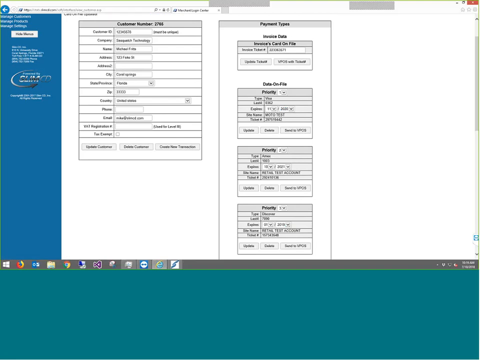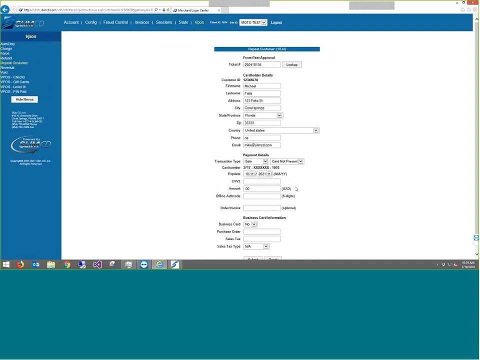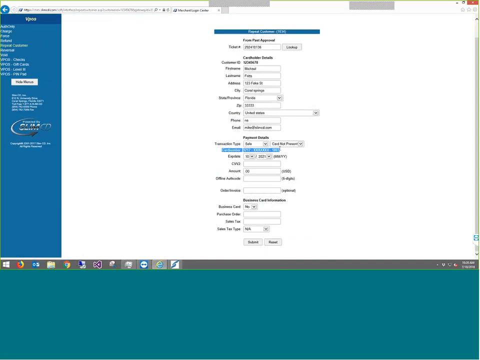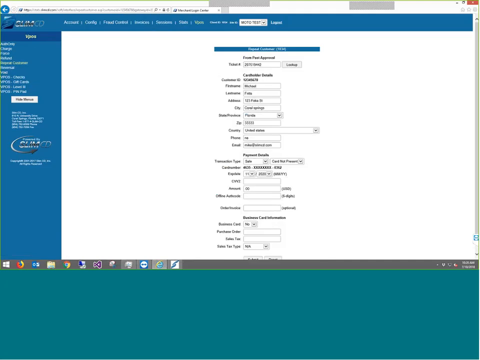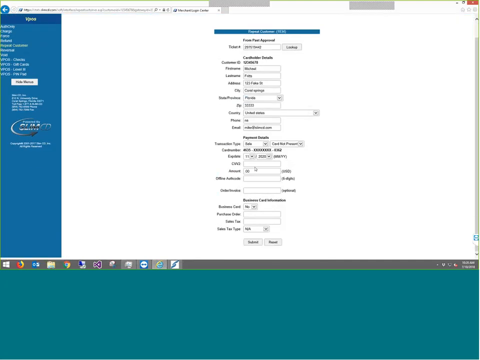And if you need to charge this customer, you bring up the record as I've done, choose a card. I'm going to choose the American Express in this case. Click the Send to VPOS button. This will pre-fill the virtual point of sale with this customer's information and the card I've chosen, in this case the American Express. If I decide instead I want to use a different card, I can go back, and in this case I'll choose the Visa, send to the virtual point of sale, fills everything the same with the Visa information. From here, all I need is the amount to charge. I can put in an invoice number and anything else I'd like.